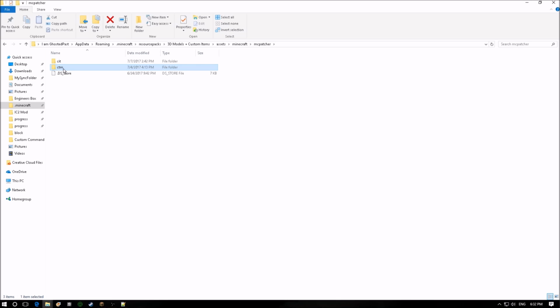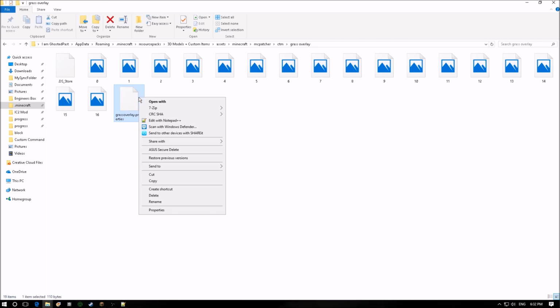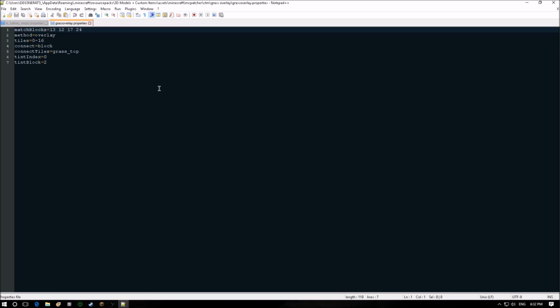But the CTM, the interesting thing about this is you can actually have a bunch of different methods that you can do. And the main one, which I use, is overlay. Now, if we go into grass overlay, I actually didn't create this grass overlay set of files. It's from another resource pack, but I thought I might show you this anyway. It's really interesting. So if we go into the grass overlay properties file, you can see that it's a bit different to the RE battery one that we had before with a lot of NBT structuring and things like that.